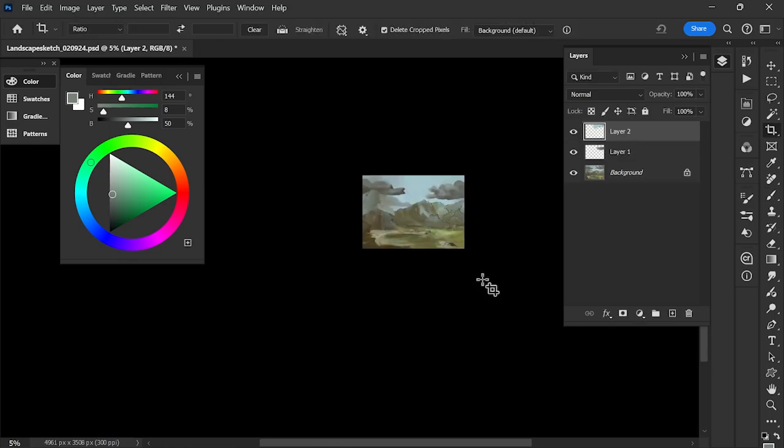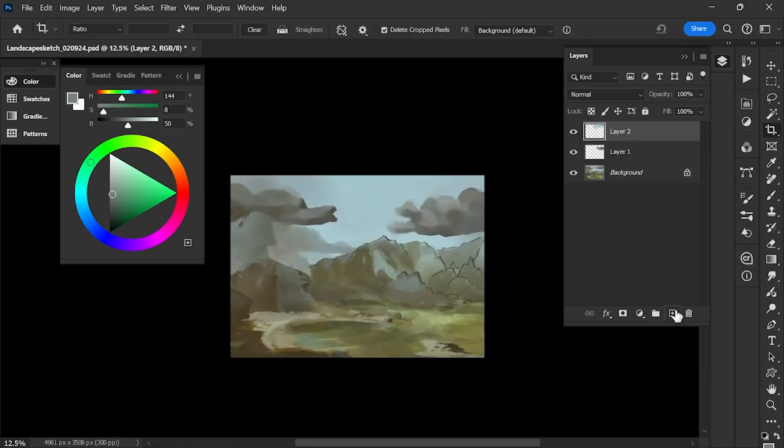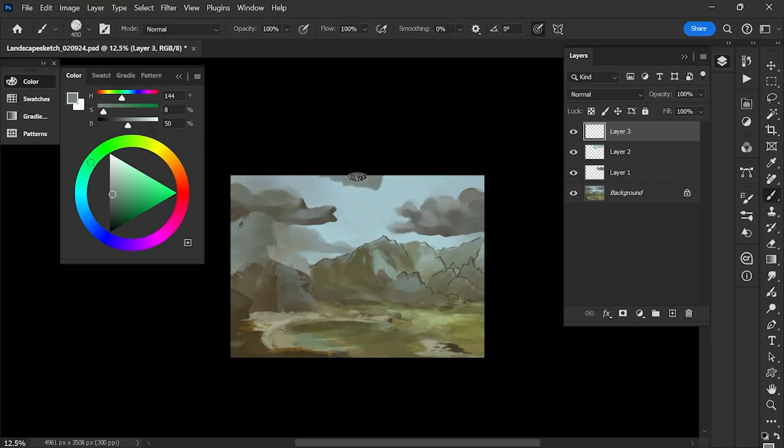I further add depth to the painting by painting a cloud that recedes into the background from the midground and floats above the other clouds.